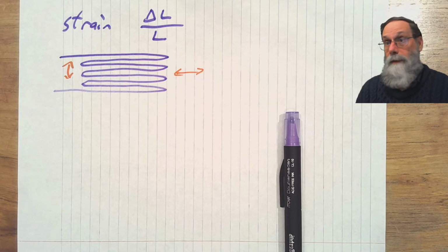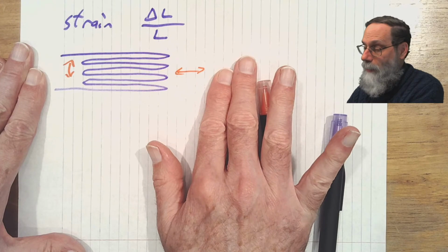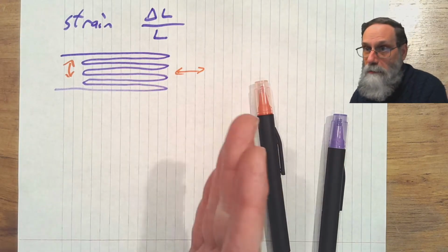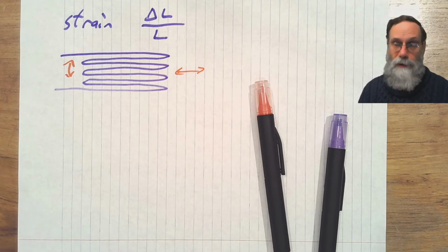And the idea is quite simple. As you pull this thing farther apart, the wire gets longer and the resistance goes up. If you push it together a little bit, then the wire gets a little shorter and the resistance goes down. And like I say, the changes here are pretty small.